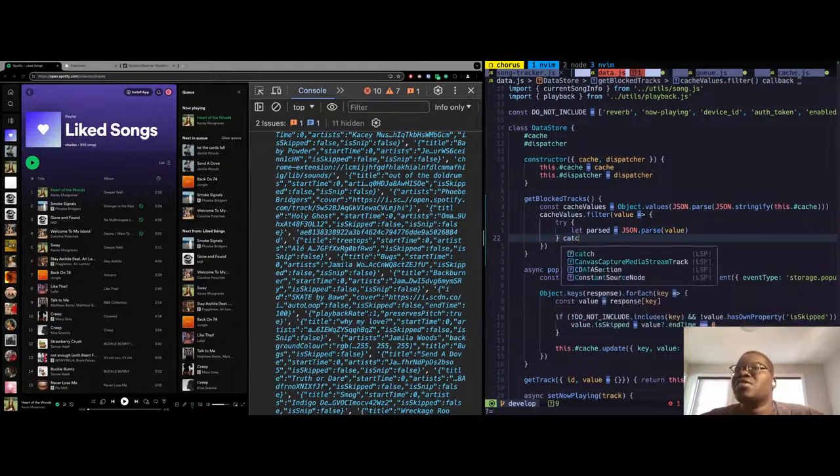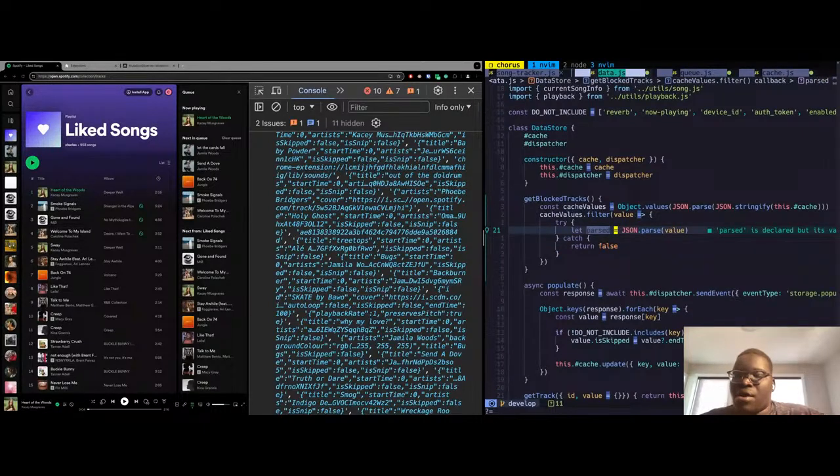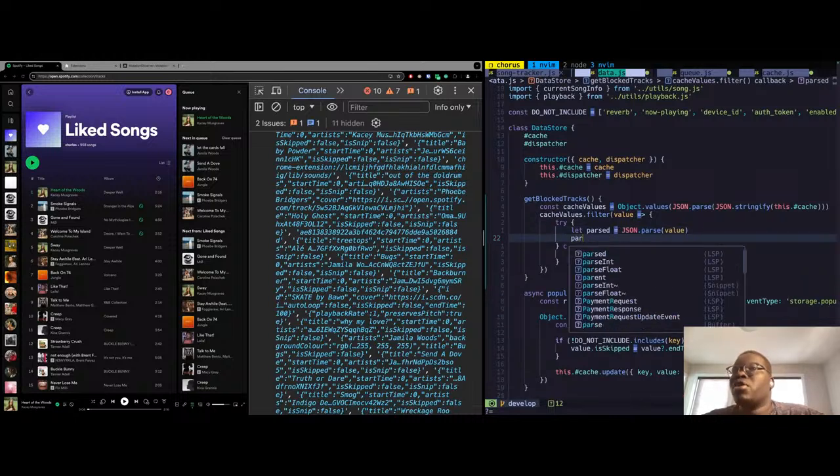So if it catches, then you just return false. Right, so if it's parsable, parsed dot then dot ID dot includes.